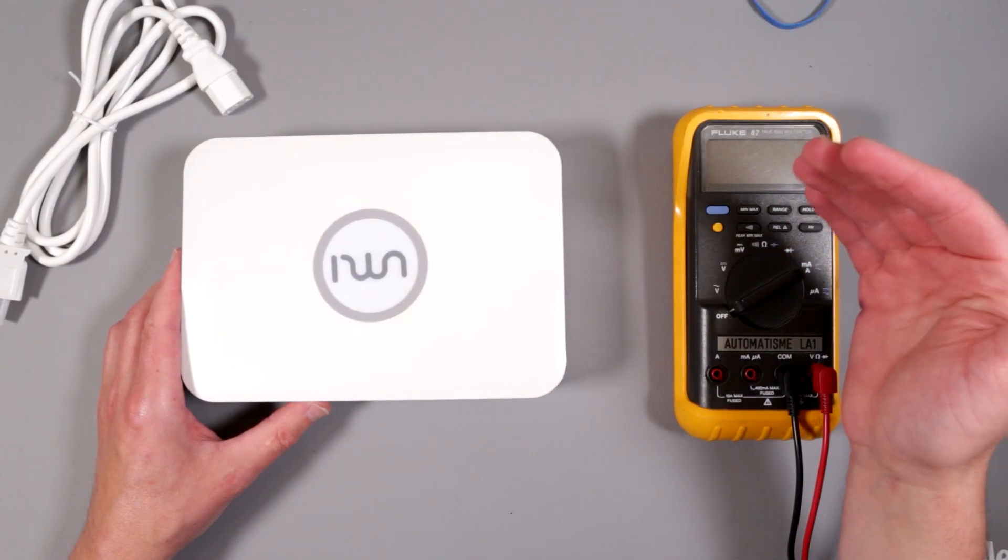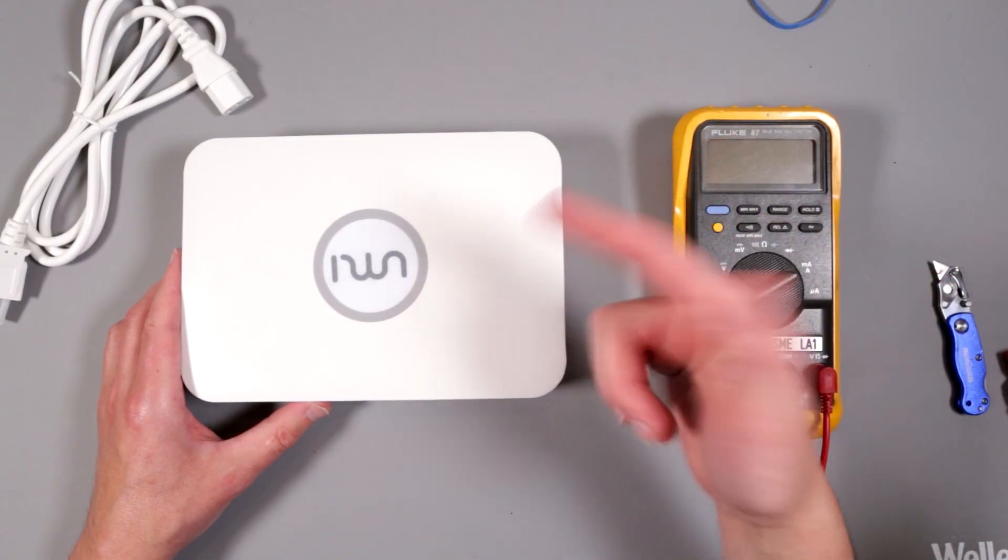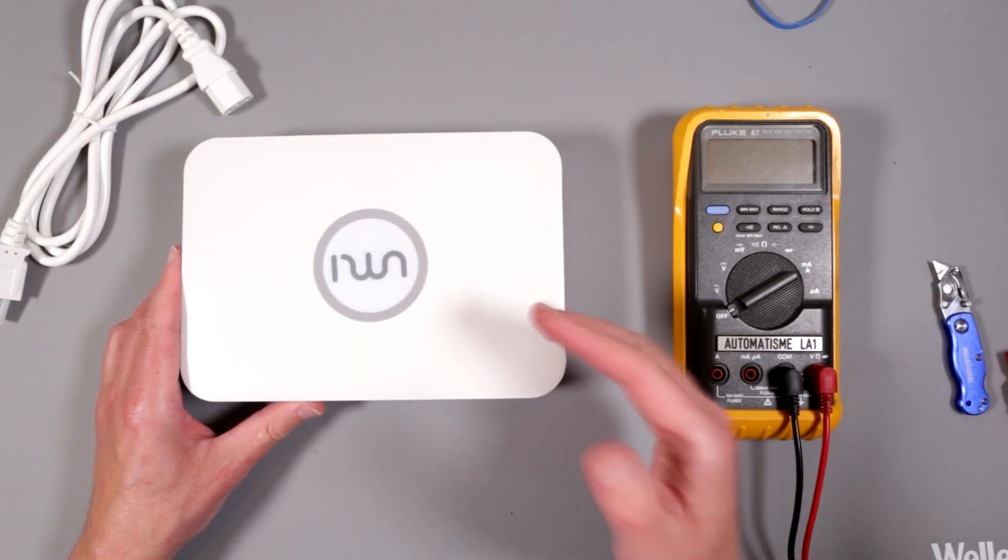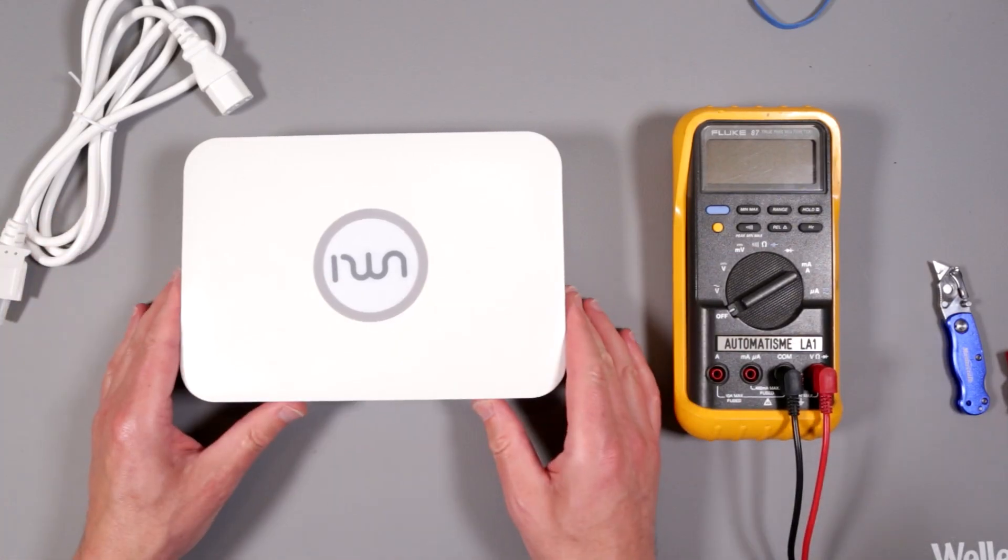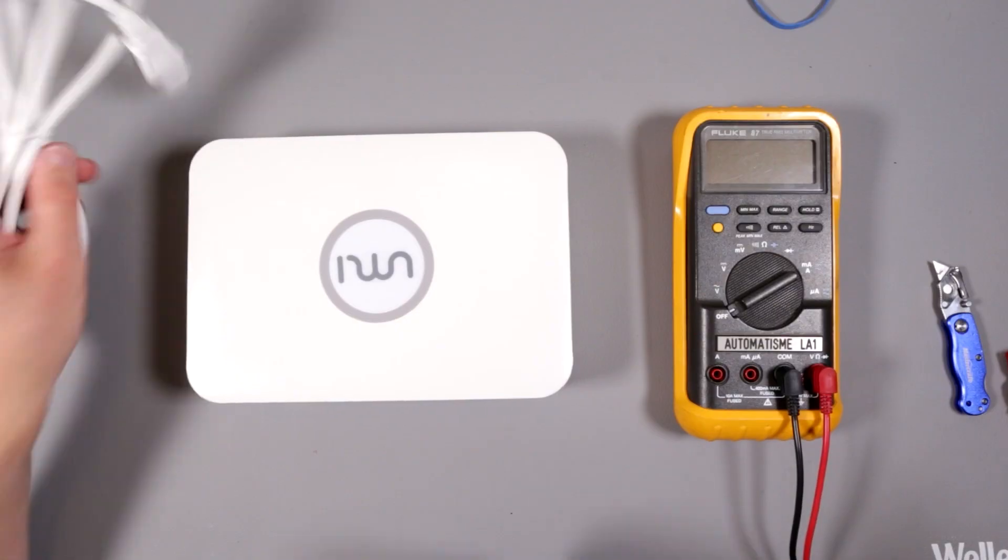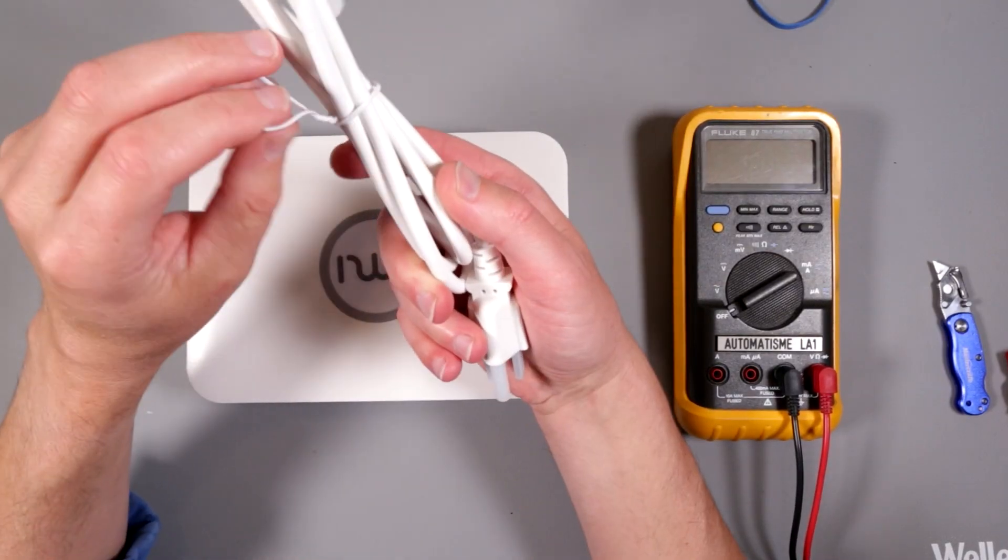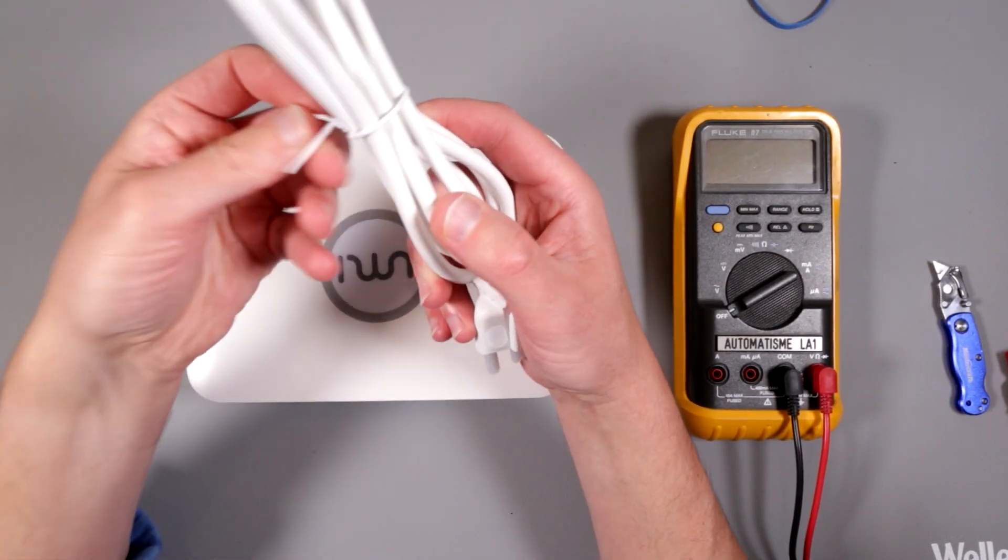So if you take the whole winding, you're gonna have a higher voltage. Depends how much winding on that core you have. You can make a little bit higher. You can obviously make a little bit lower. So I'm pretty sure this thing, that's how it works. So our next step would be to actually power it up and measure the voltage on output.